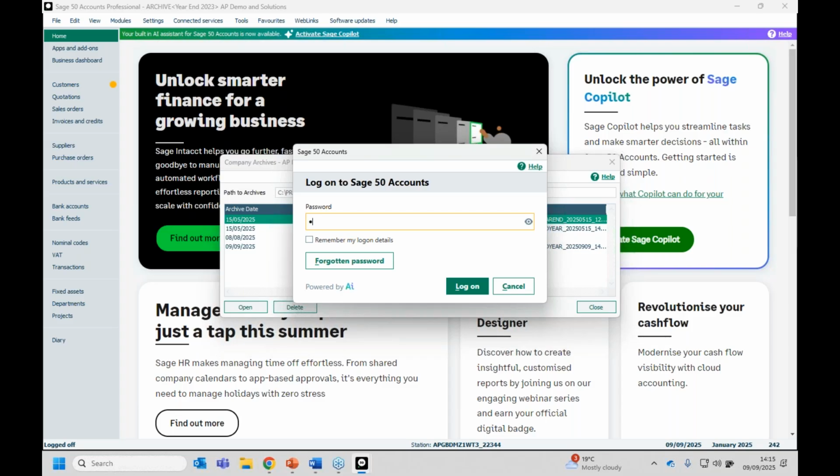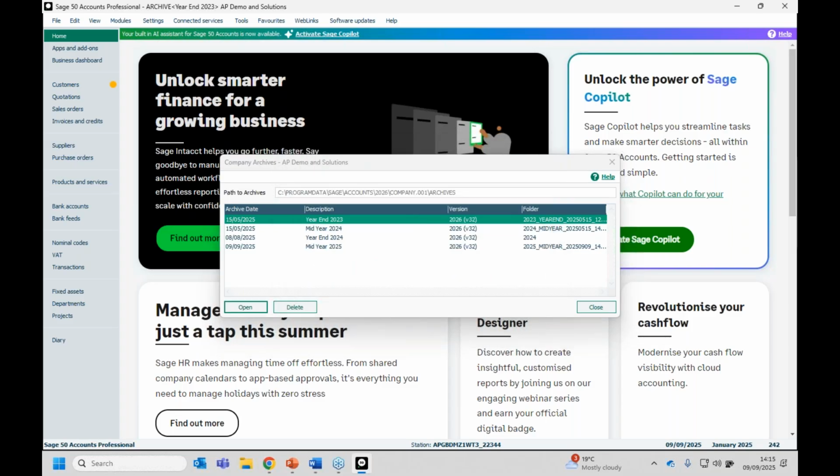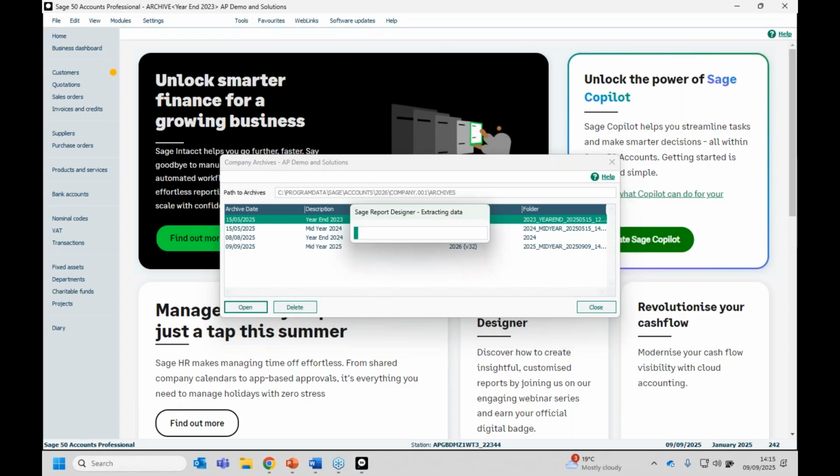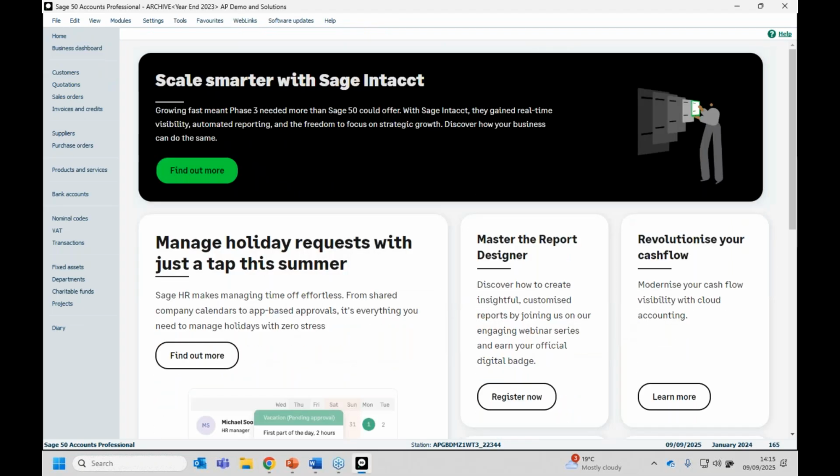So we'll pop in the password. Realize this one is actually for 2024, but you can see my point there.